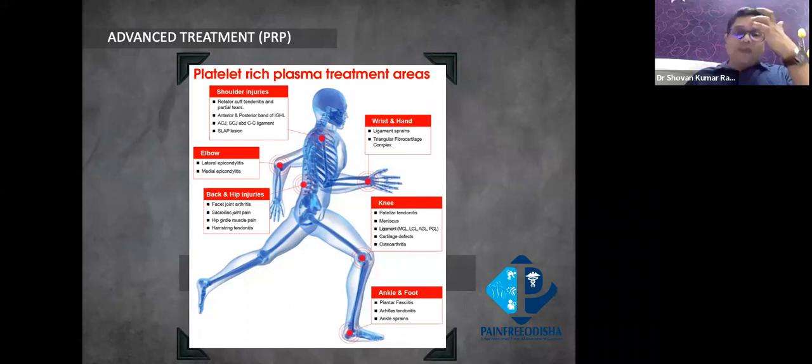Where there is a tissue injury, if you put that PRP at that level, particularly at the tendon injuries, in epicondylitis, also in the joint, it causes healing, it increases the healing procedure. Particularly we have seen it in tennis elbow, golfer's elbow, in the knee joint, in ligament splints, in those areas it can be put. And we are putting this PRP nowadays under ultrasound guidance, so that it can be put properly in the areas where it is required.